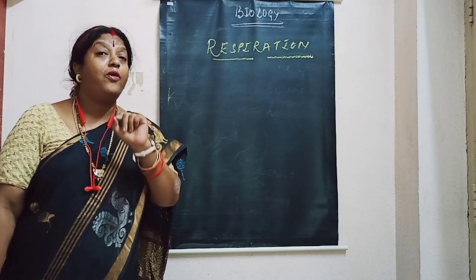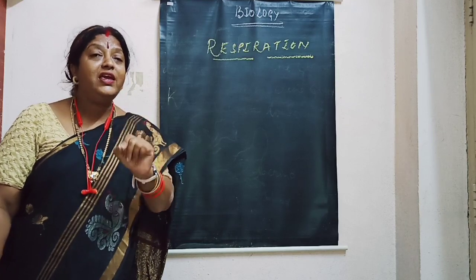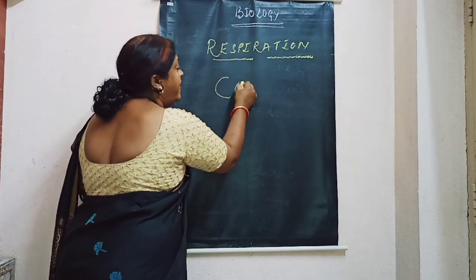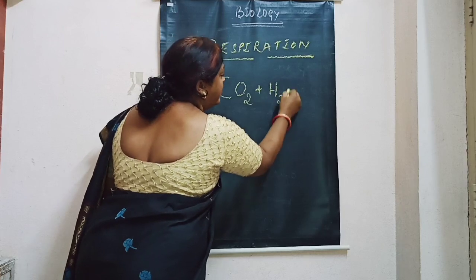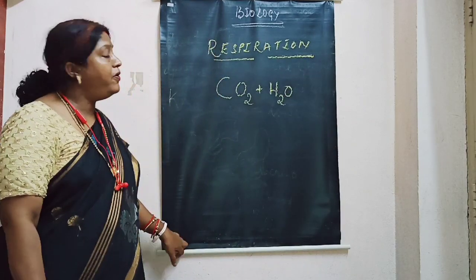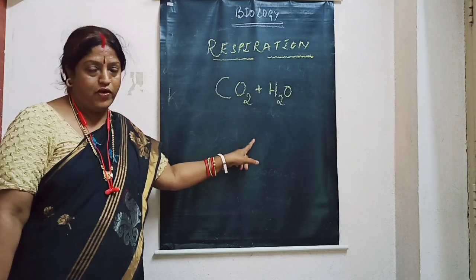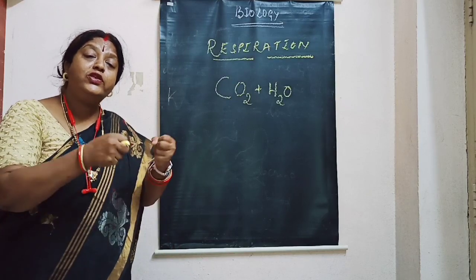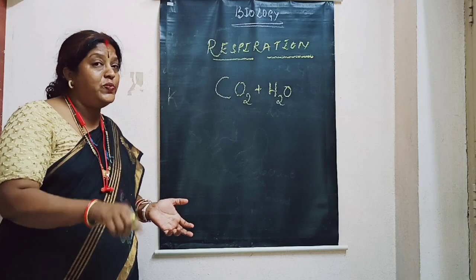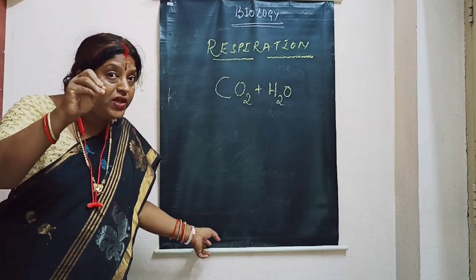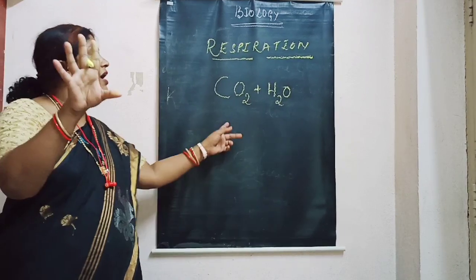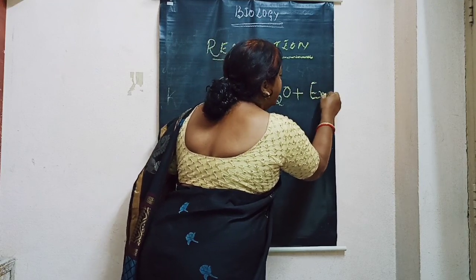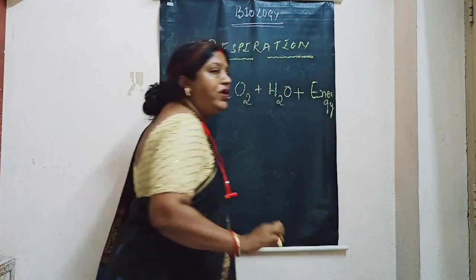Okay, this simple form of food should be supplied to each and every cell, and from each and every cell the end product must be carbon dioxide and water. Okay, children, so the end product of respiration is carbon dioxide and water. In digestion the complex molecule of food is taken, which is converted to simple form. And then in respiration this simple form of food is supplied to each and every cell, and from each and every cell carbon dioxide and water is produced with a lot of energy. So respiration plays a very important role in releasing energy.